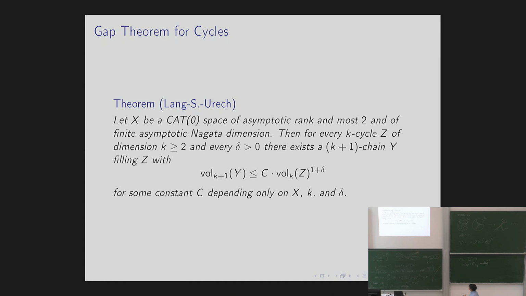Namely, there's some technical assumption that's called asymptotic Nagata dimension. I'm not going to define it, it's just that any finite dimensional CAT(0) cube complex satisfies this, any Euclidean building. So it's not well understood so far, but there are many natural examples. If you would ask me, I think if we really push, we could maybe get rid of this, but that's maybe not the priority. What we really would like to do is go from dimension 2 to any dimension.